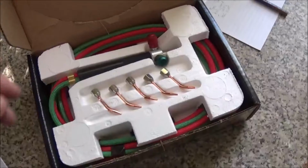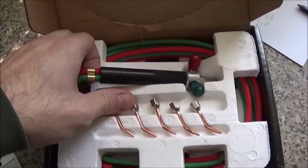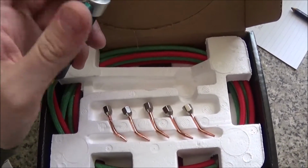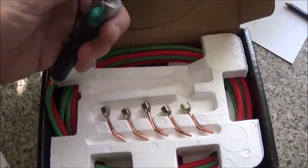Well, my torch has arrived. This is oxygen and gas. Turn your gas on, turn your oxygen on. Different size tips which screw onto the end here.